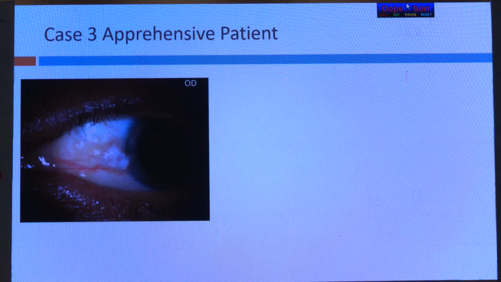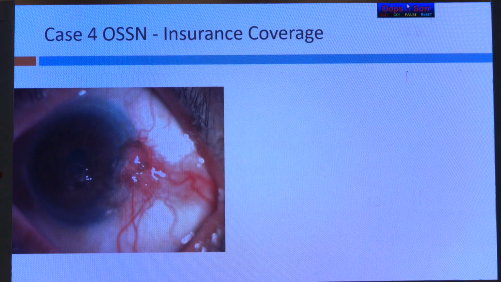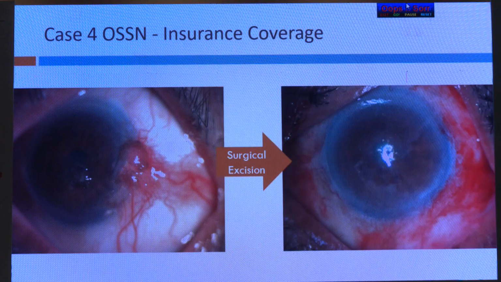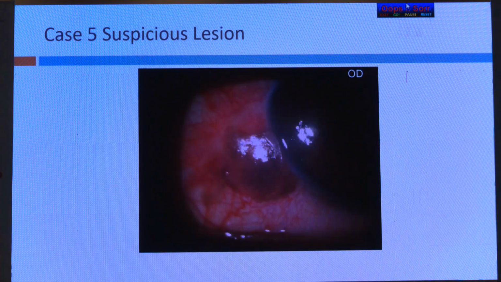So let's see, this is just a 1 clock hour OSSN, an ideal patient for surgery, but the patient was too apprehensive, wanted to go for surgery, and surgical excision was done. Another patient, just a 2 clock hour lesion, so we could have given him topical and subconjunctival injections, but chemotherapy was not covered in the insurance, and the patient was not willing to pay anything out of his pocket. So he was under some ECHS, CGHS panel. He said, surgery is covered under insurance, you do a surgery for me. We did a surgery, he became tumor free, but ended up with this complication of symblepharon right at the site where we dissected the tumor. So he saved his money, but ended up with a complication.